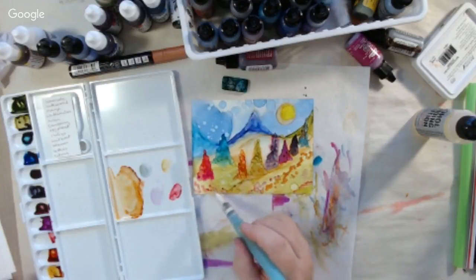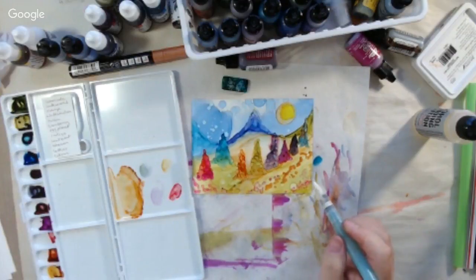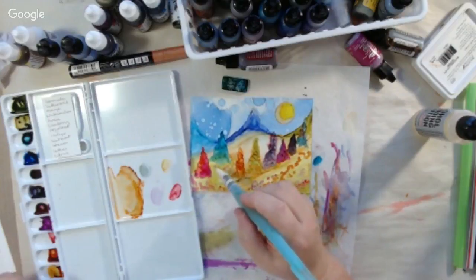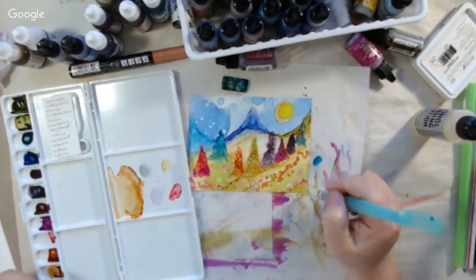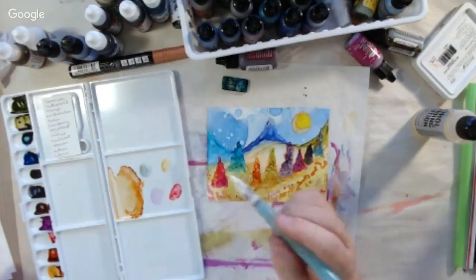Actually, I think this would be cool with, I wonder if I, okay. Total experimentation now. That white alcohol ink, right? I'm thinking, why can't I stamp with it? You know, I think you probably could. You know how I am. Why can't I stamp with it? I think I'll try that. Oh, I got to get a better brush.